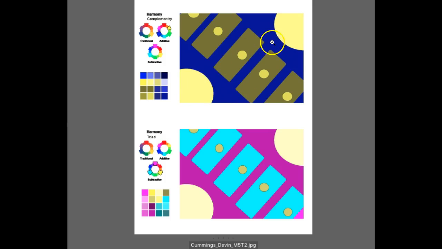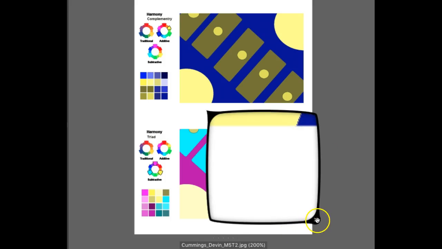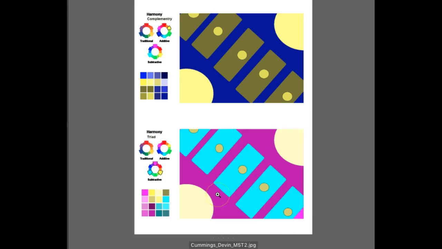Because right now you've got 1, 2, 3, 4 swatches here, and it would be nice to get more colors in there, like more variation of the hue and saturation of your harmony. So it looks like you've got a complement and a triad. I would take that black outline off. You've probably heard me mentioning that before. I don't know, what do you think?